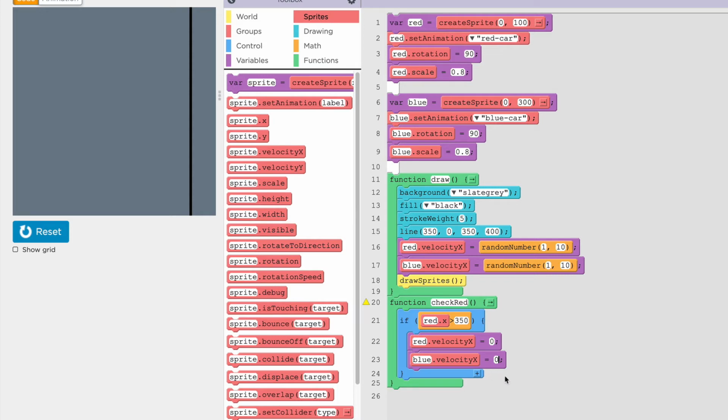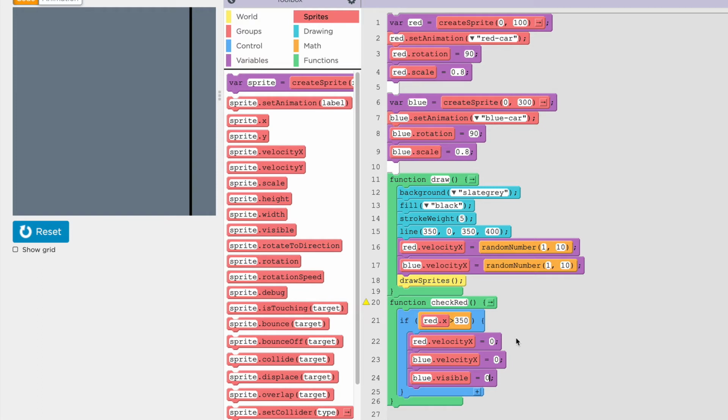Now, if the red one gets there first, I'm going to make the blue car disappear. This is where it gets into a little personal choice, but I'm going to bring over a sprite dot visible, and if the red car gets there first, I'm going to say blue dot visible, and you can either put the word false or you can put the number 0 in there, and that will take care of that.